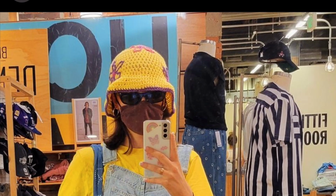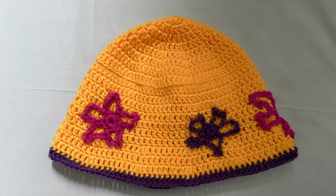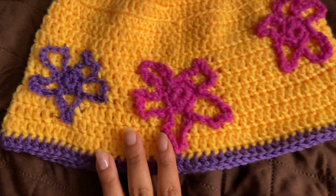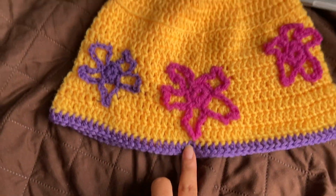So in today's video, I'm gonna be making a Millie bucket hat. This bucket hat is super easy, beginner friendly, anybody can do it, and I've also provided the written pattern and timestamps as well. Millie Bobby Brown is actually the one who inspired this bucket hat, and you can see she wore it, so I just decided to recreate it and make a tutorial about it, and it was really pretty. It has all the flower details and everything. It's super easy, it's beautiful, anybody can make it. It has that purple edging, and it's just a really great project to work on for the summer.